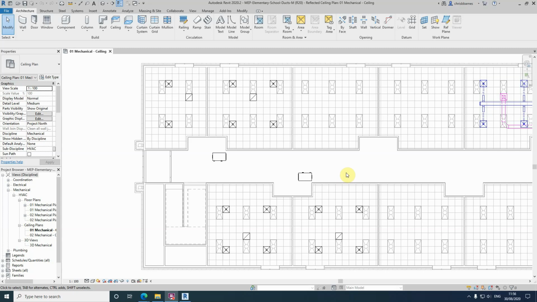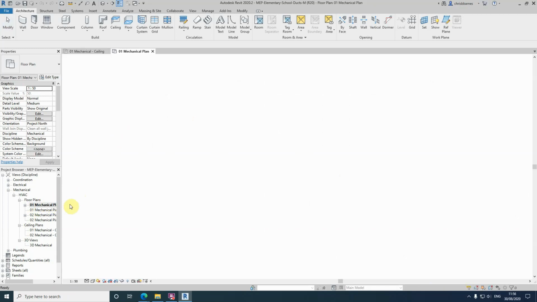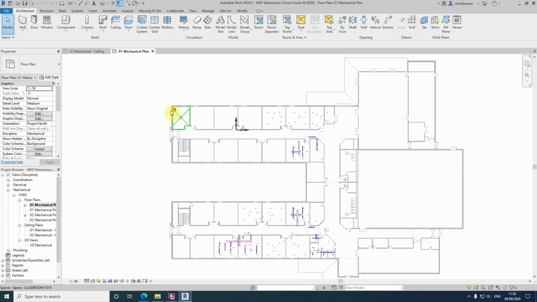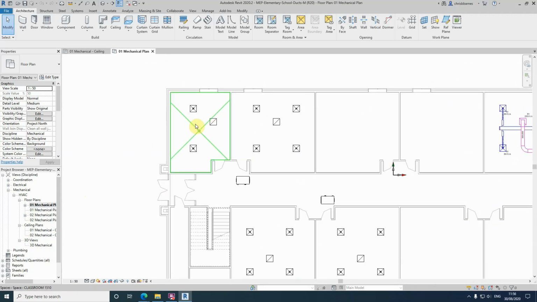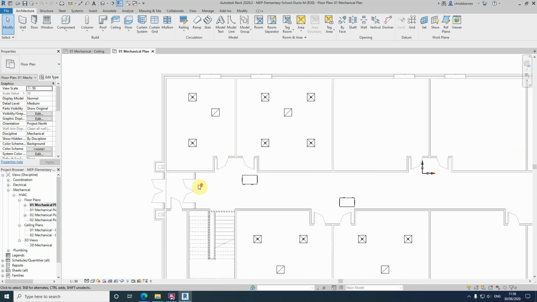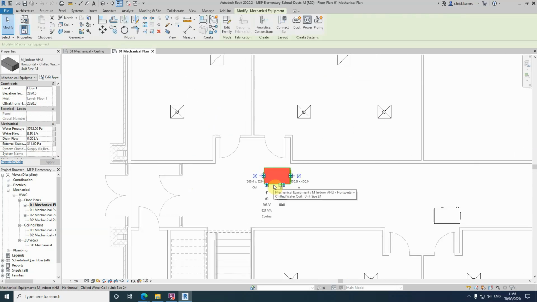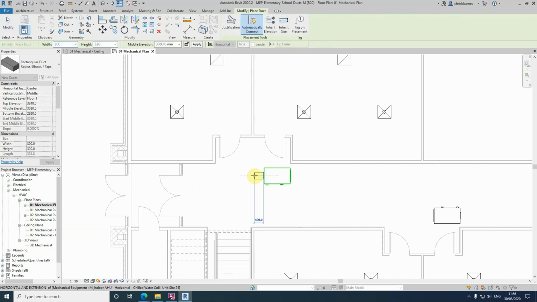In this practice video I'm going to show you how to add ducts and pipes. So we've got our project open and we've got our floor plan, which we'll go through and open this one. Like so, and then we're going to look at this area and connect these ones up here. So we'll start off connecting on here, and then we're going to create a duct connecting onto the supply.